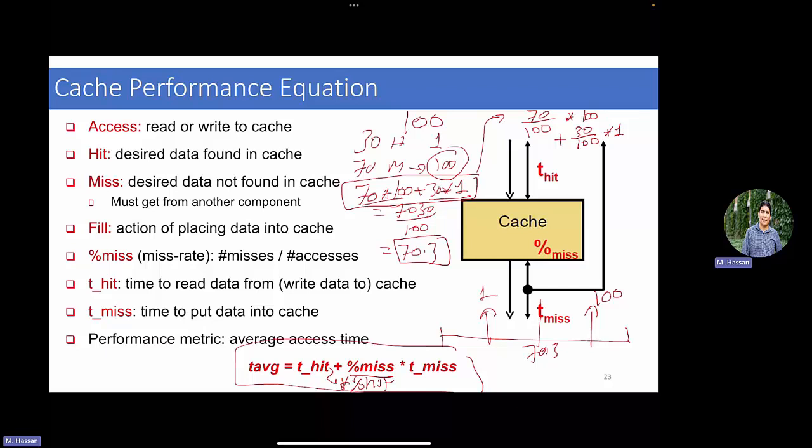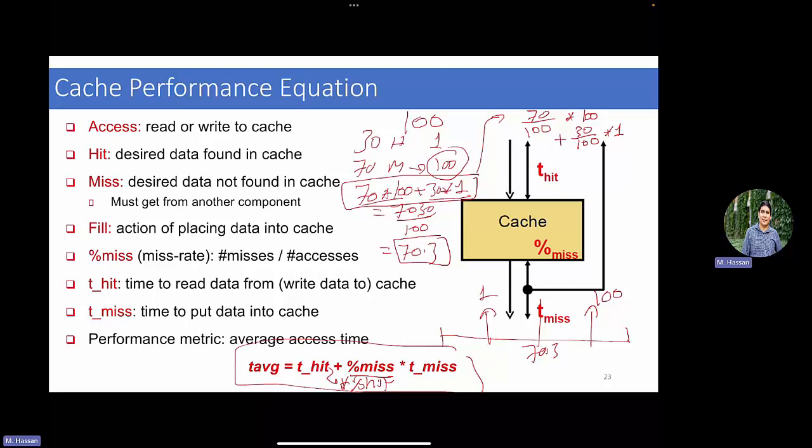So simply, the miss rate is the number of misses divided by the total accesses, and the hit rate is the number of hits divided by the accesses, right? Just a simple averaging mechanism. And then the T hit and the T miss. T hit is the time taken by an access if it hits in that cache level, right? For example, the hit latency of an L1 cache is 2 cycles or 1 cycle, right? The miss penalty is how much time you take, which is here called T miss. How much time do you take to bring in the data from the upper level? Okay. Make sense? Questions? This average memory access time is a measure of how good the memory is.